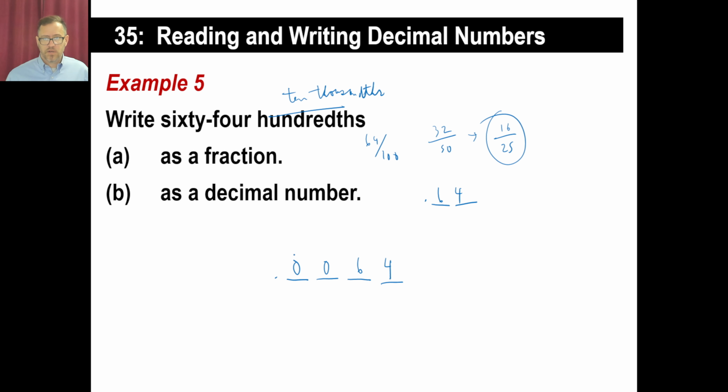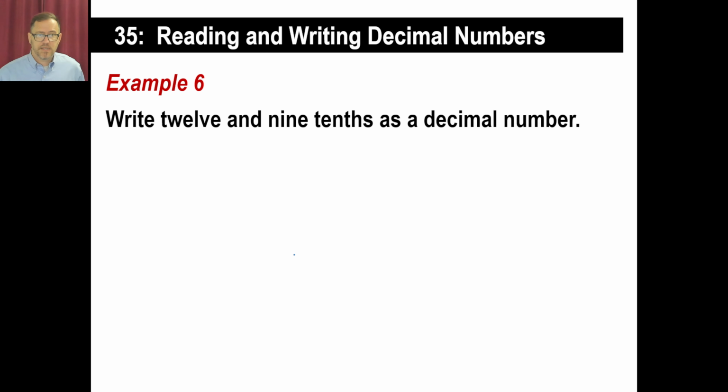If you ever get stuck or whatever, just start writing a decimal and going, well, the next number is going to be tenths, then hundredths, then thousandths, and so on. Okay. All right. Look at number 6. Write 12 and 9/10 as a decimal number. Well, we can go 12. The "and" means the decimal. 9/10, well, it's 0.9, right? That's our tenths. Then we have hundredths and thousandths, but we don't need that. We just need tenths.